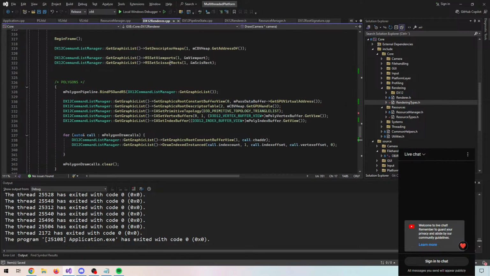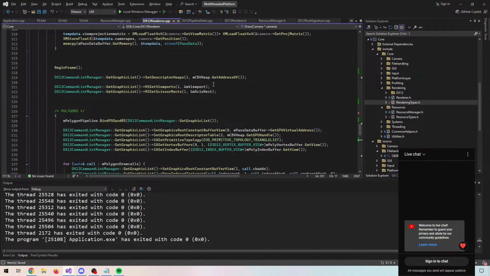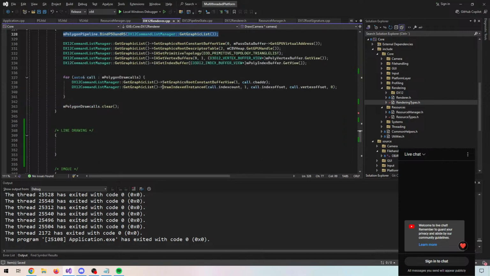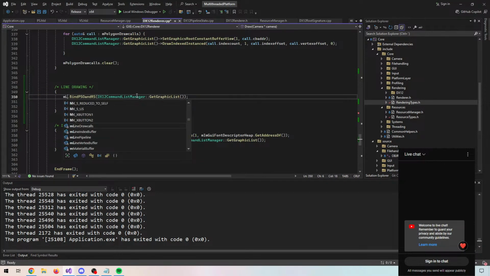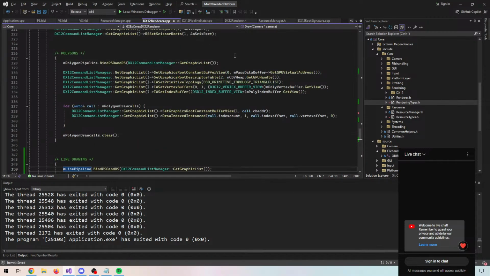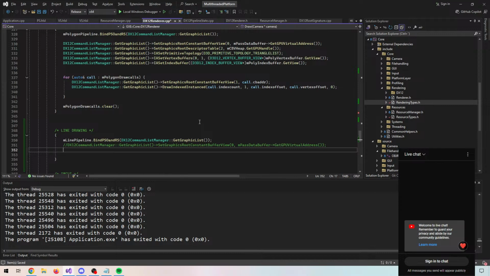Okay. And we will set the line pipeline. We will set our pass data buffer if we need it. Maybe we don't need to set it. Maybe it doesn't get flushed.